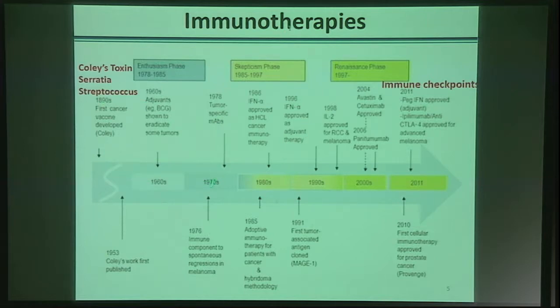And the treatment continued to work until 1916, when the FDA considered it an experimental treatment, and it became illegal to treat patients with it. For the past 100 years, there has been a lot of skepticism about immunotherapy, and it was not very successful. Until 2011, when the immune checkpoint mechanism was identified, and people started to rethink immunotherapy as a core therapy to treat cancers.